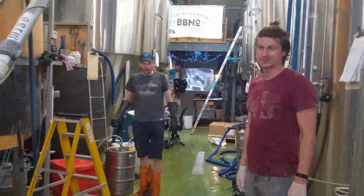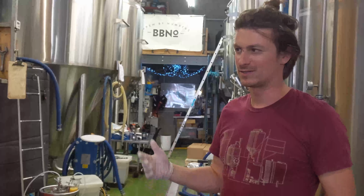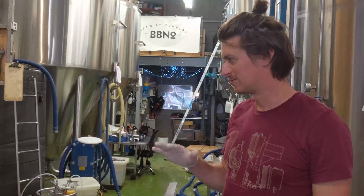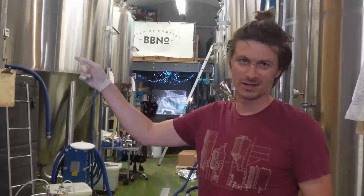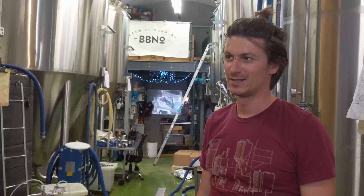So yeah, the brew house. We've been here since May 2013. Before that we were brewing in a basement on Southernbridge Road. This is our original site. We've shoehorned in as many tanks as we can, so we can produce about 42,000 litres a month at the moment. And then we have 75 on site, and in Peckham as well. So yeah, this is where it all happens.